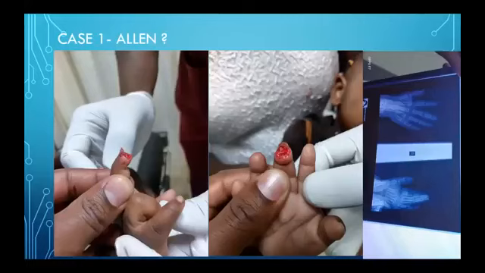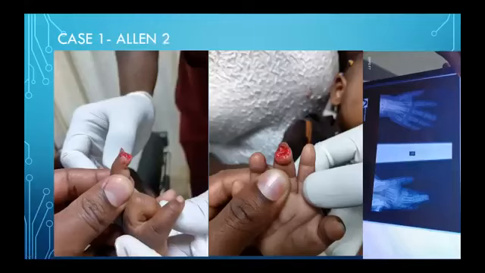The case one that I'm presenting is that of a child about a year or 2 years old, who sustained a crush injury to the finger, was brought into the casualty, and of course, the child was bleeding. You can see from this picture that the fingertip is actually amputated. It's most probably a type 1 or somewhere between 1 and 3. And the X-ray attached also shows the missing tissue on the fingertip. It's more of a type 2 injury, actually a type 2 injury.